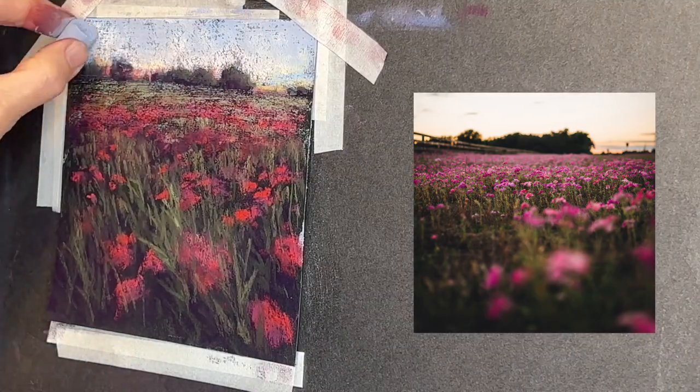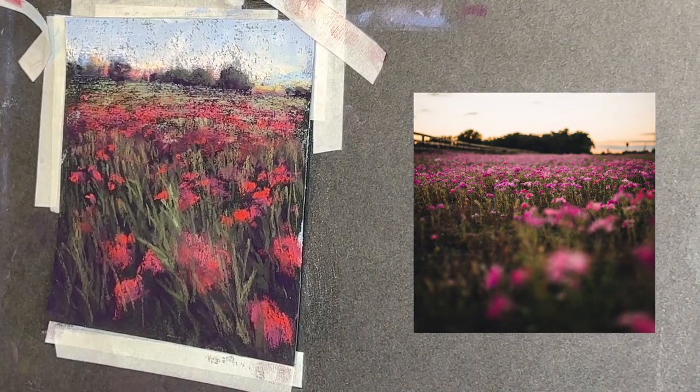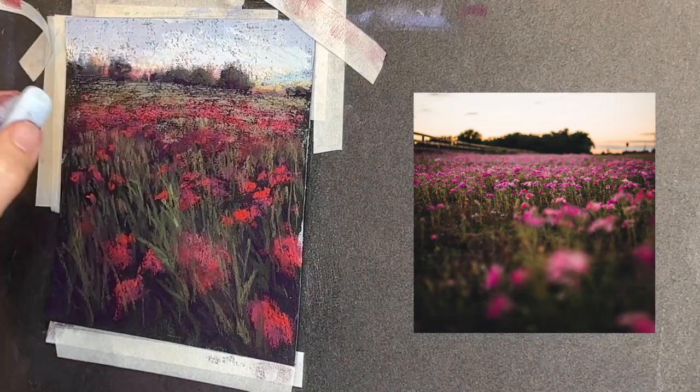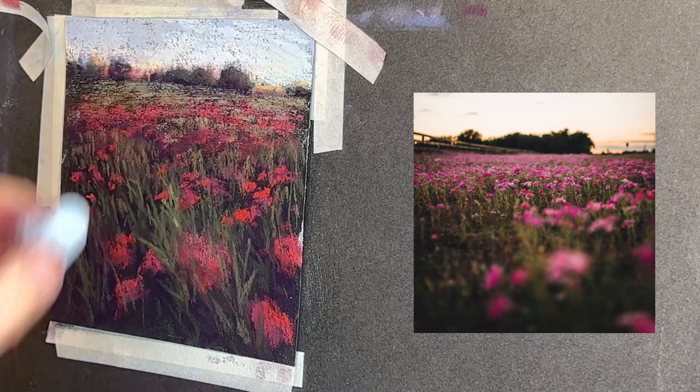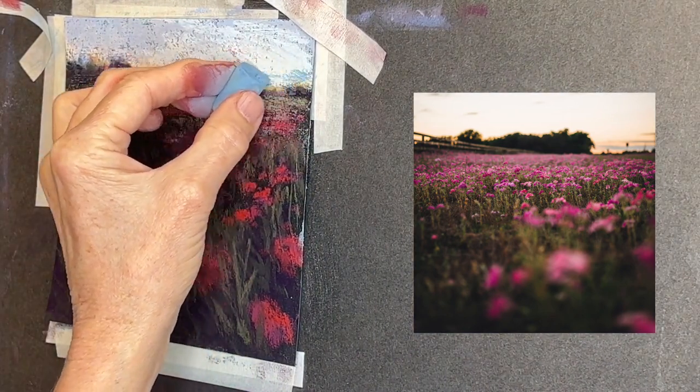Just to get a little bit of a pretty blue — I really like this blue and I added that one kind of to the upper corners of the painting. Now I've got a little bit of a lighter blue, just giving some painterly gestural marks to lighten up the sky a bit.